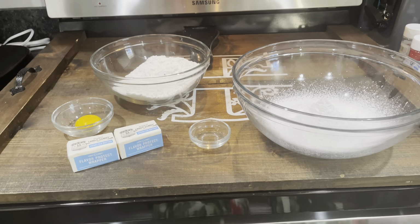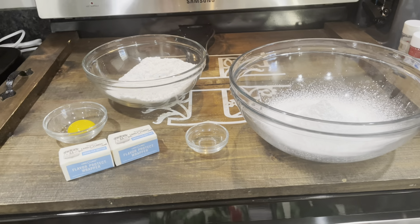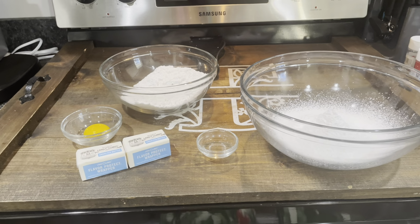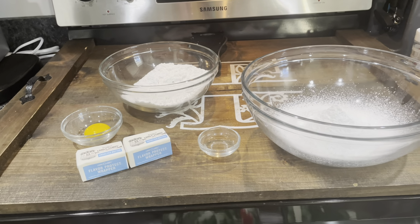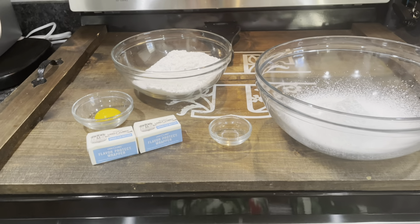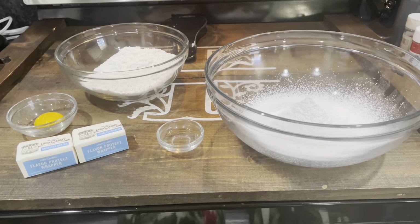And so we're going to make this a part of our three. This is day three of our Christmas cookie series. So we're going to use her sugar cookie recipe. It makes about 2 dozen 2-inch cookies, is what her recipe says. But I want to share with you, this is what we have.